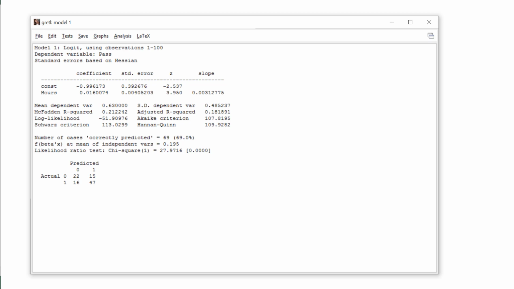And we can draw a similar conclusion for estimates that are negative. So had this been negative, we could then draw the conclusion that increasing this explanatory variable will decrease the probability that y is equal to 1. We can't say by how much. To say that, we have to calculate the marginal effects.